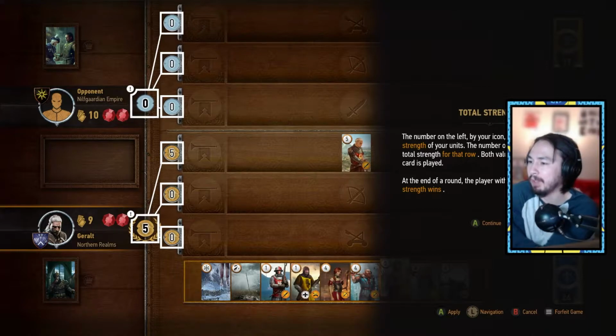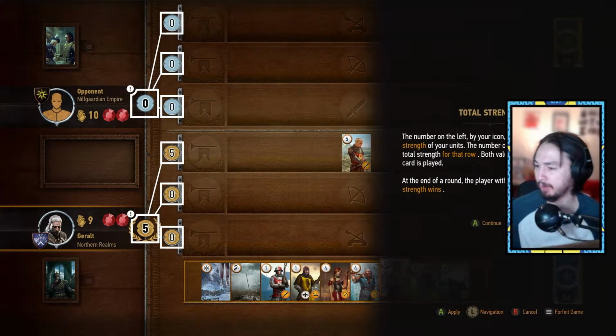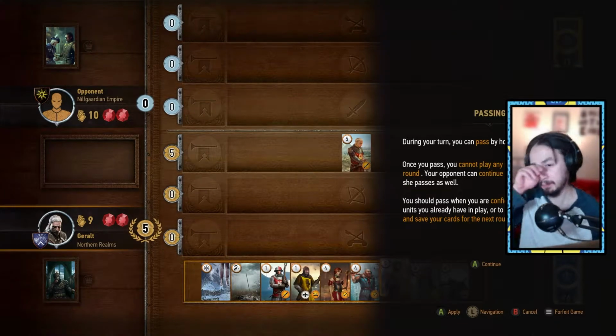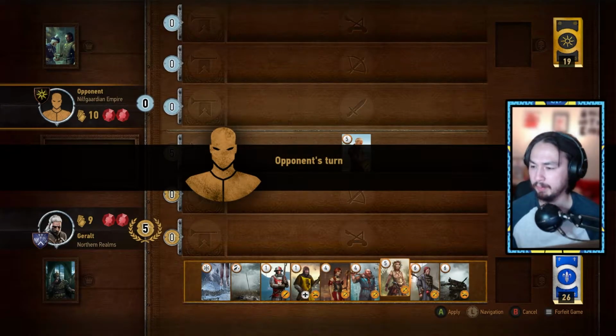The number on the left by the icon shows the current total strength of units. The number on the right shows the total strength for that row. Both values are updated when the card is played. At the end of the round, the player with the highest total strength wins. During your turn, you can press Y to pass. End of round. Opponent's turn.